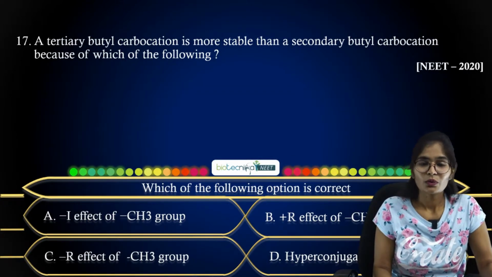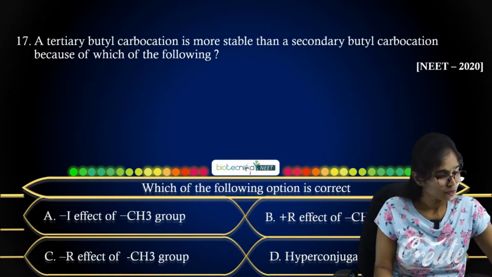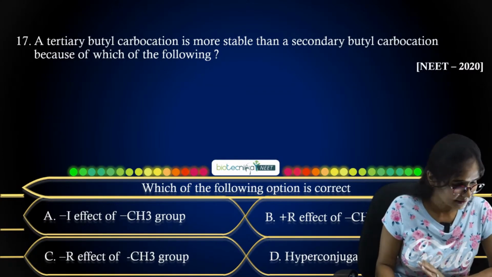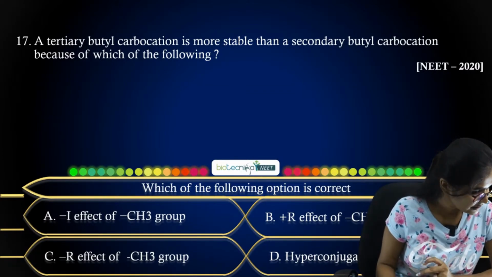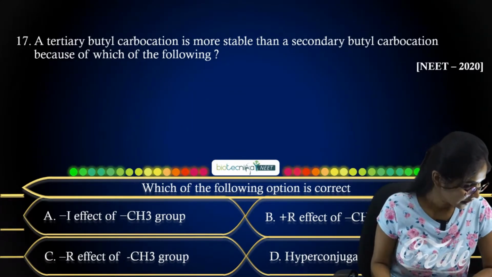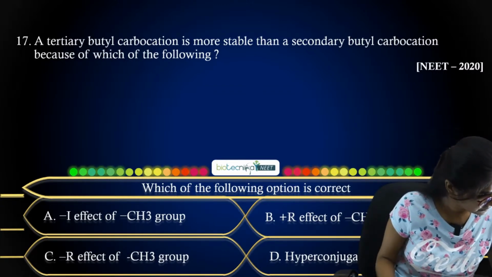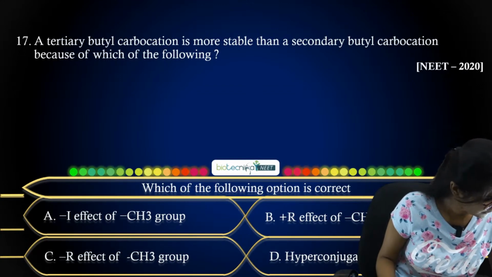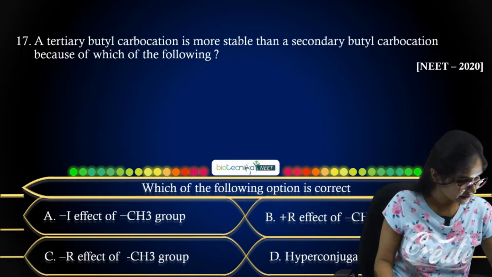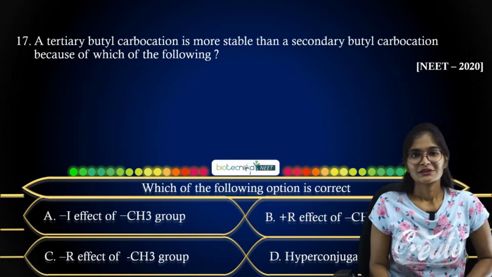Now let me know what answer you will get with respect to the tertiary butyl carbocation. Data has answered it as option D, that is hyperconjugation, and Vinod has answered it as option B, whereas Mati Mitra has answered it as option D. Mallikarjun has answered it as option D, and Deratek has answered it as option B again. Okay, all right. So you have many confusions.